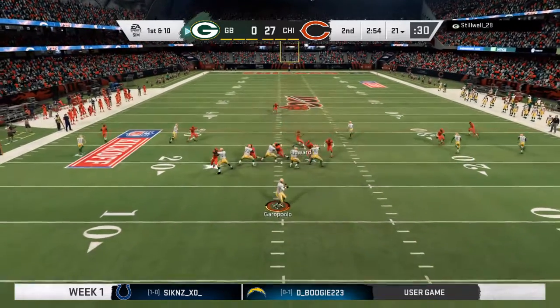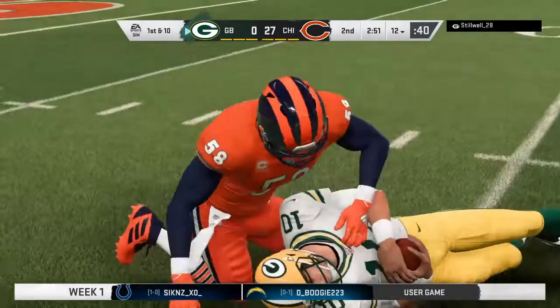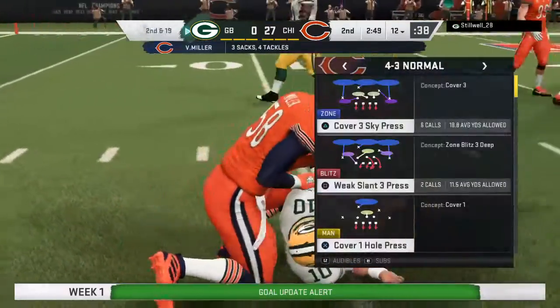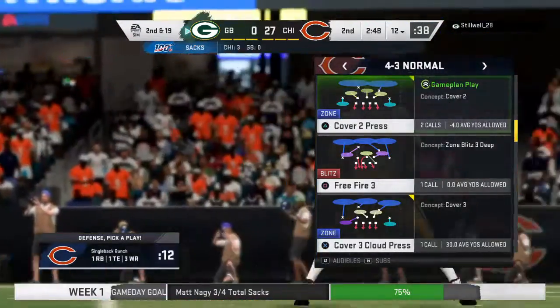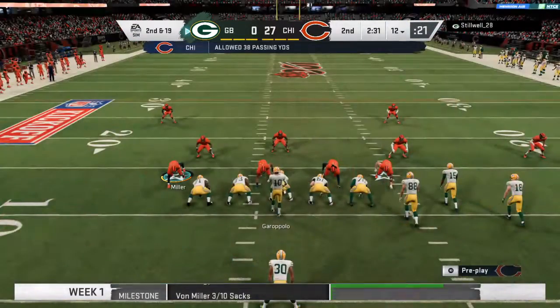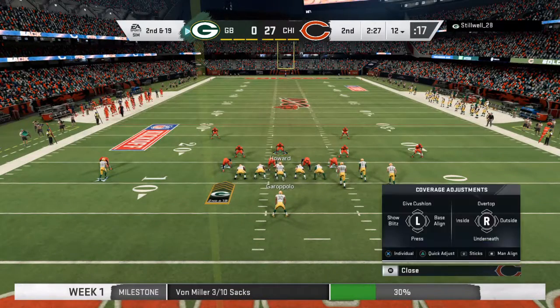On first down, Garoppolo, and he'll go down. The Bears get there for the sack. Von Miller in there for the sack, and it's an important one from a personal standpoint, as that is sack number 100 in what has certainly been a terrific career to this point.